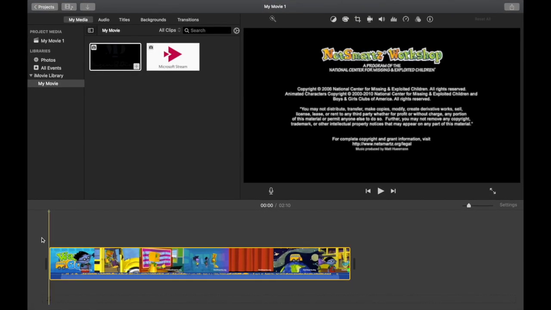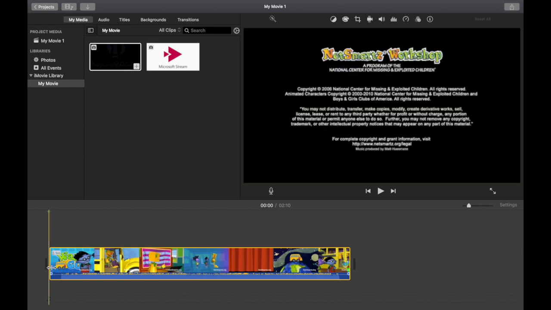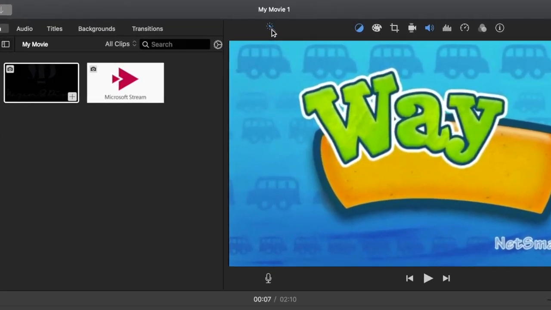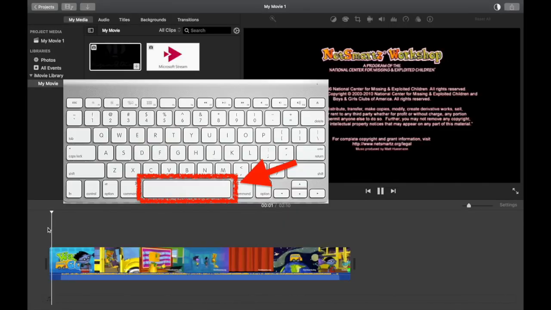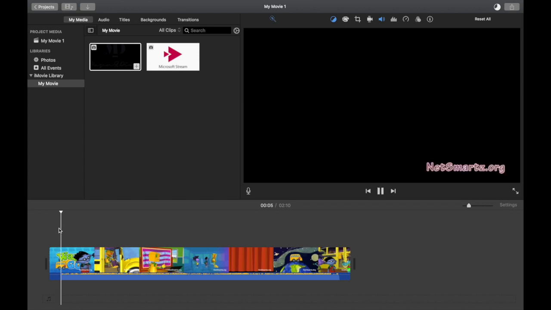In iMovie you have plenty of options, many things to use. First, let's say that this is my video and I want to enhance the colors or maybe the voice in it. I can click on it and I can go on this one. It will automatically enhance it. Alright? First, when I click on spacebar in the keyboard, it will play it. If I want to pause, I click on space again.